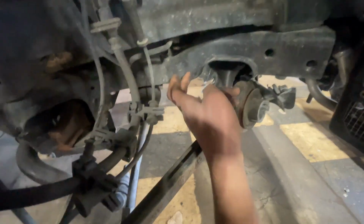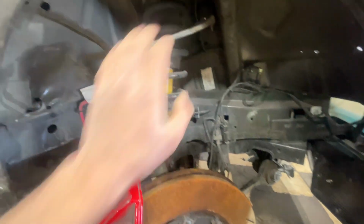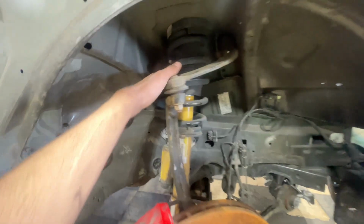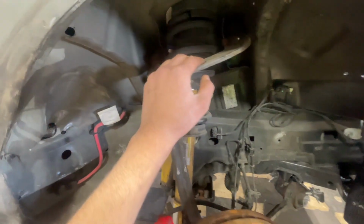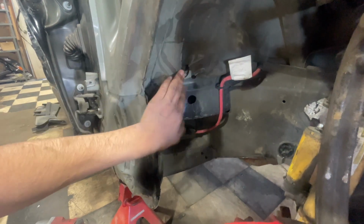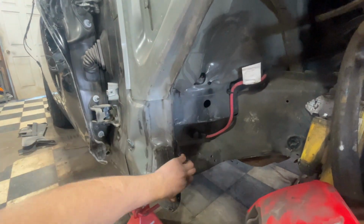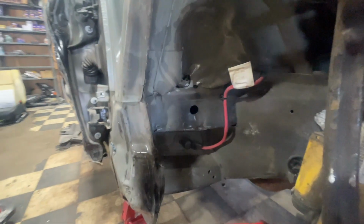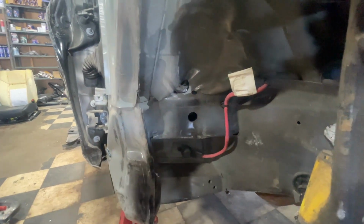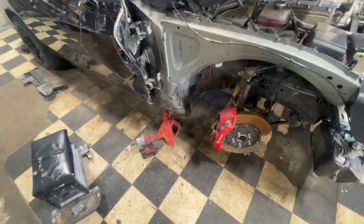I can see it's bent back here anyway, so there's no arguing with that. Just replace it. Shock hopefully comes with that knee assembly, upper control arm, and our damage right here isn't too bad. I think I'm gonna straighten all this out. I need to get all the suspension work done, subframe, knee assembly, and then I'm gonna take it to our frame shop and just put some really good clamps on here, pull it a little bit this way. You can see there's like a little kink right there, but it's nothing too big. So it should be a really fun rebuild.